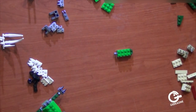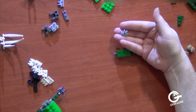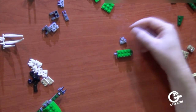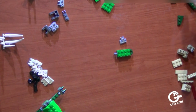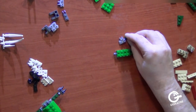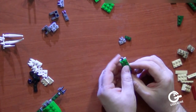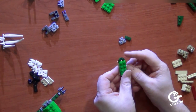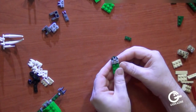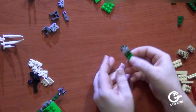And then a couple 2Es, and one of them is this other, you remember this joint, right? This other joint, they're going to use that. And then we're going to use a green 2E, which is right here. And that's one and one. So we put that on top of there. Next up, we turn over to the circular side, and that's where we're going to put that opposite joint. Right there. And then the green 2E is going to be right behind it. Just like that.